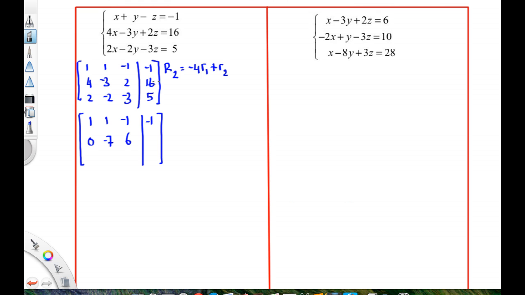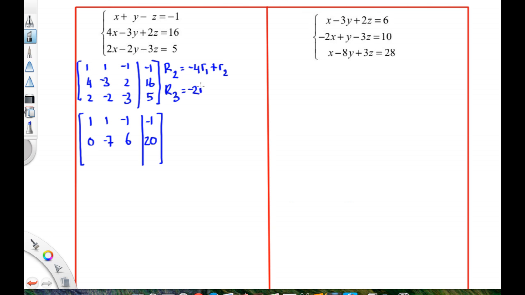Okay, and then don't forget the last one: negative 4 times a negative 1, that's also 4, and 4 plus 16 is 20. So there is my new R2. I also want a new R3. So R3, basically the same thing. I have a 1 there, so a negative 2 times 1 would create a 0 there.